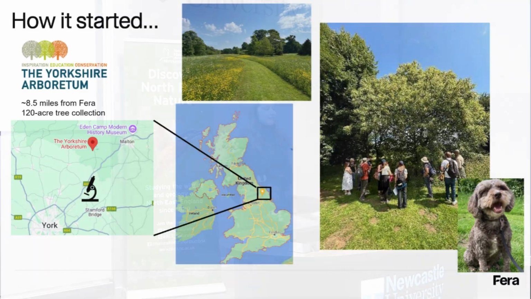So, the particular virus I'm going to talk about, we first found at the Yorkshire Arboretum. This arboretum is based about 10 miles from where I work, and occasionally, every couple of years, as a team we go out to the field to look at virus symptoms, look at trees, because, as I said, we get all our samples from inspectors. So we get really good at looking at samples in bags, and not so good at looking at the tree as a whole thing. So going to the Arboretum gives us a really good training experience and understanding of how these things may look in context.